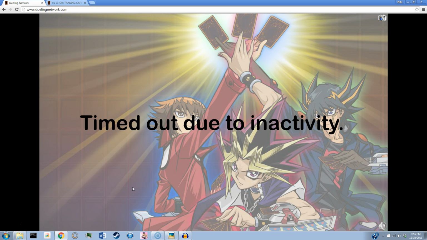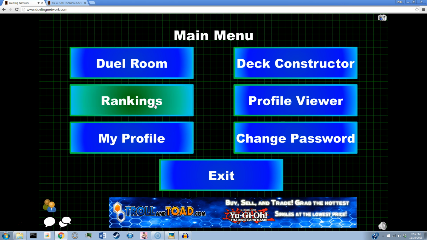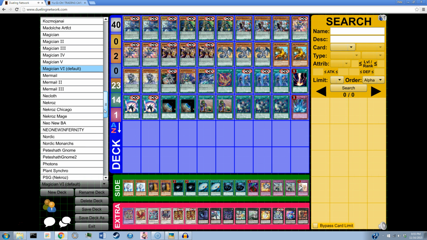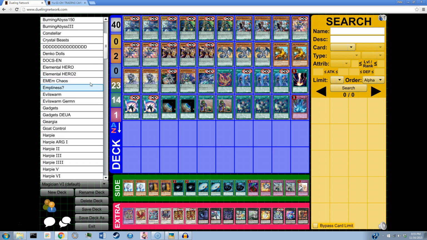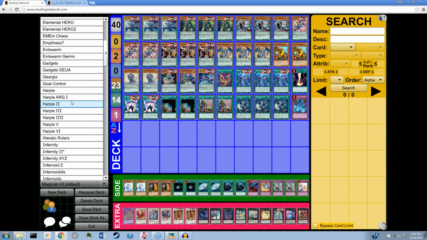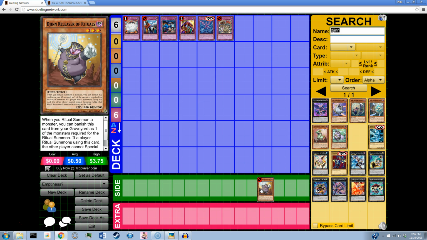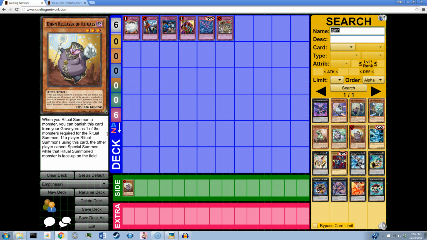With Jinzo, Releaser of Rituals, it was a similar situation in Necros format. The problem with Jinzo being legal in Necros format was that a lot of players thought it took a lot of the skill out of the game, and they would just side it out because they wanted to have the best chance possible of winning.